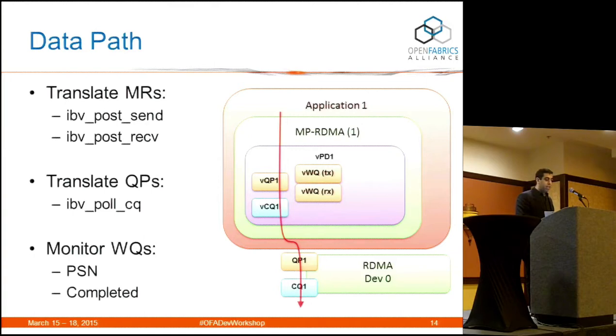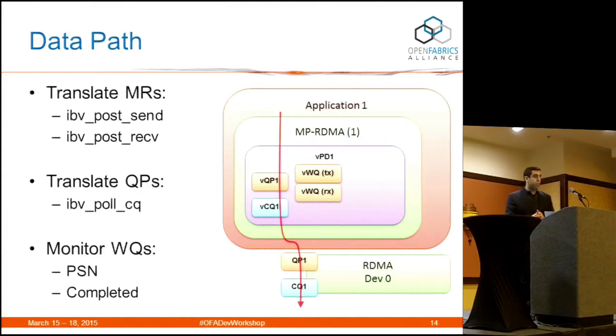Okay, so these slides talk about the data path. The most critical thing with MP-RDMA is that it's a software solution that adds overhead to the data path, which is not so good if we want performance. On the other hand, we gain a lot of features that we couldn't get otherwise without this abstraction layer. So what I'm showing here is the translations that I'm doing in the data path, and this is very critical, and it's supposed to be as lock-free as possible.